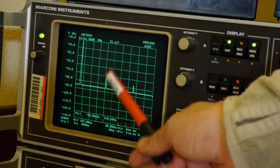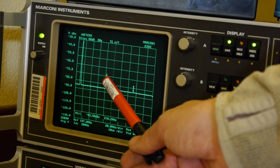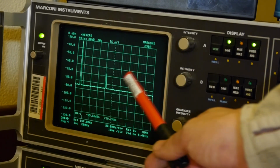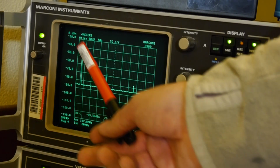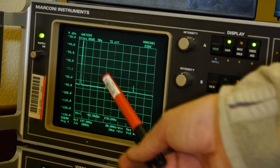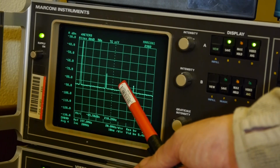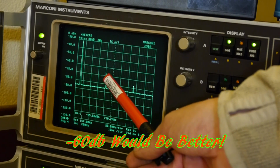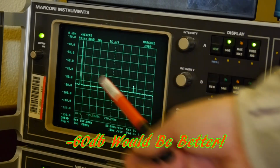So you can see, for example, the second harmonic is minus 35 dBs down on the first, and then the third harmonic is minus 45 dBs down. I'm not exactly sure I can give you a hard and fast figure for what the difference should be between the carrier and the second and third harmonics, but a figure that I would be looking for is at least 40 dB. So you really want the second harmonic to be at least 40 dBs down, lower than the carrier.